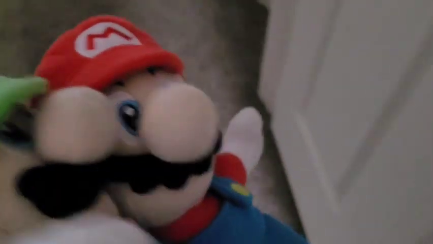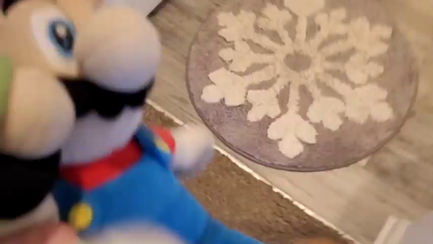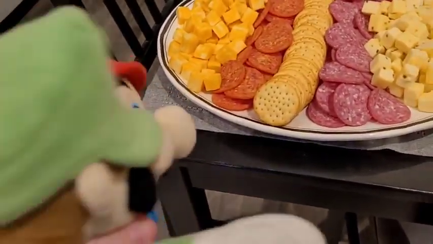All right, Luigi, so somehow in that amount of time, we didn't get out. So let's go downstairs and celebrate Christmas. Whee! I don't know why we're going down the stairs like this. Whee! All right, so let's look in the kitchen to see what we have. Oh, we have a nice plate.